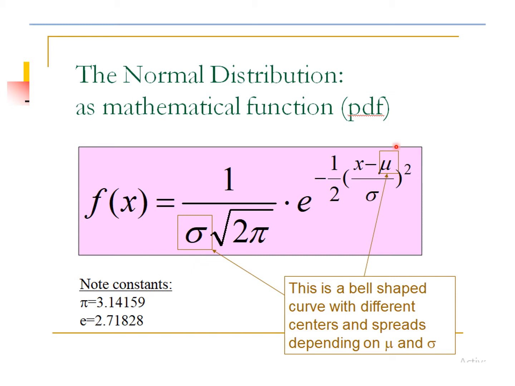The values of mu and sigma produce a normal distribution, and the density function of the normal distribution is given by this. Here the different values of sigma and mu would result in different shapes or different bell curves. Using integral calculus to determine the areas under the normal curves from this function is difficult and time consuming. Therefore, virtually all researchers use table values to analyze normal distribution problems rather than this formula.